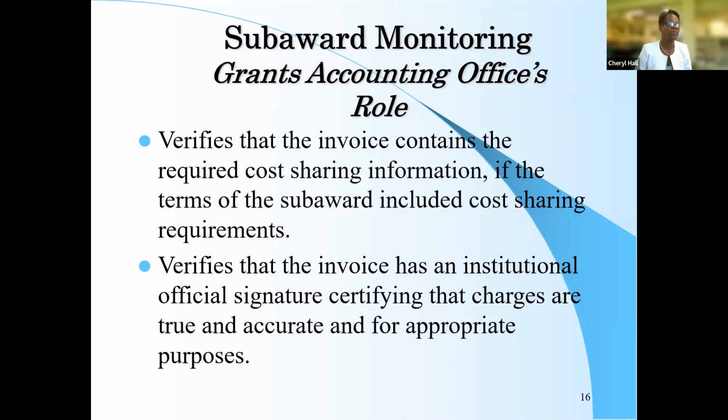Grants Accounting also verifies that the invoice contains the required cost sharing information if the terms of that particular subaward include cost sharing requirements. And lastly, it also verifies that the invoice has the proper institutional signatures to certify that the charges are true, accurate, and correct to the best of the institution's knowledge and are being used for the appropriate purposes.